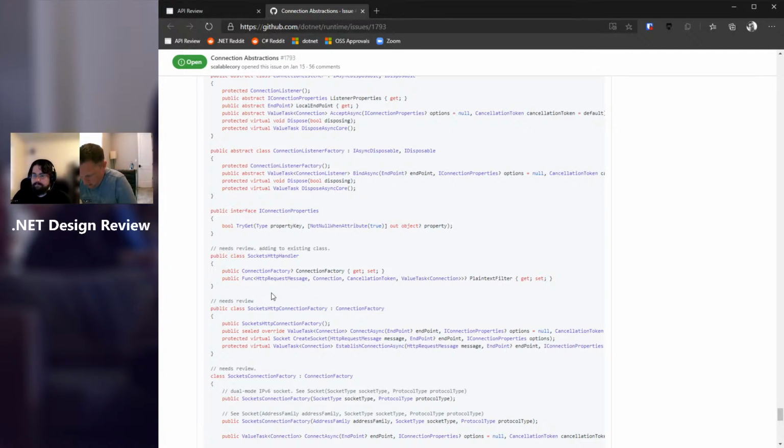So for changing a transport to not use TCP, I would do what? Make a whole new factory, right? Yeah. Okay. So named pipes, new factory. Yep. Okay. And that's why I guess I'm against calling the property TCP Connection Factory. Usually it is, but maybe not. The term would not be communicating that this is what you need to assign to it. It would be communicating that this factory would be used for anything that we would have used TCP for.